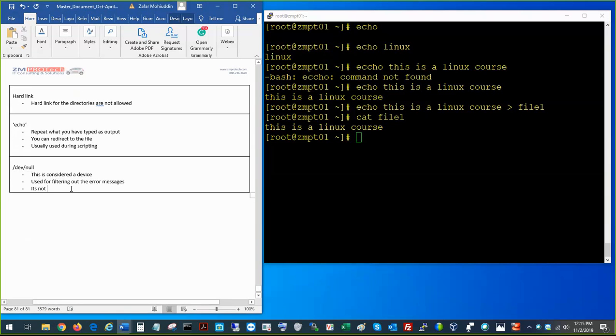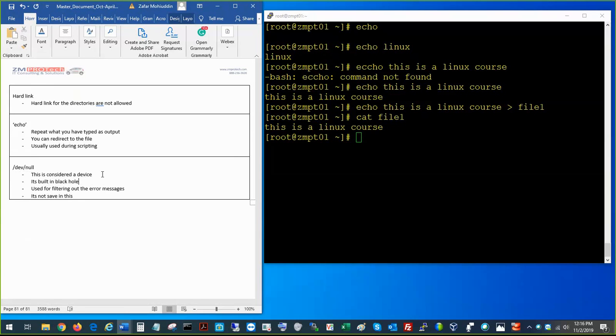It's built in. It's called the black hole. If you don't want to see any errors, and you don't care what the errors are, you could use this.